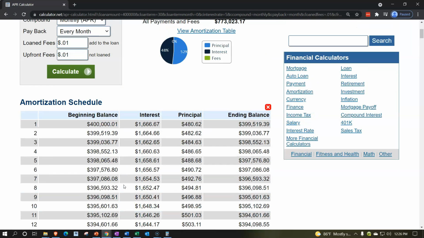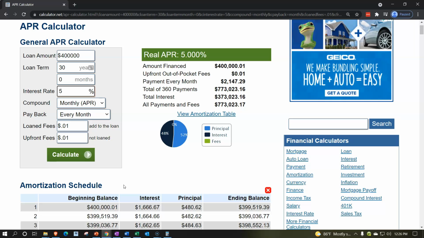I would use this kind of calculator as a double check to see that the numbers I'm putting in my Excel worksheet are correct, then use our Excel worksheet in order to do further calculations that are specific to my particular needs, checking them where I can with other sources if possible. So then I'm going to go back on over here.